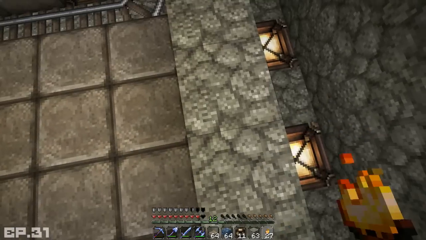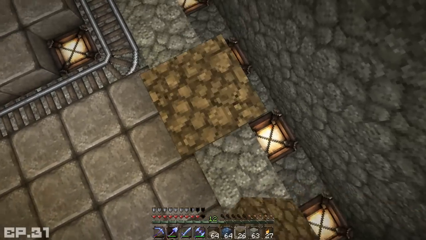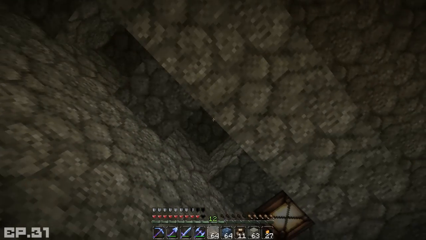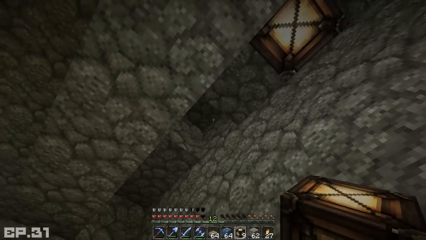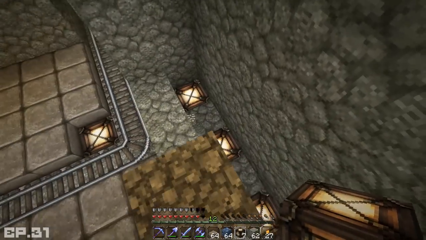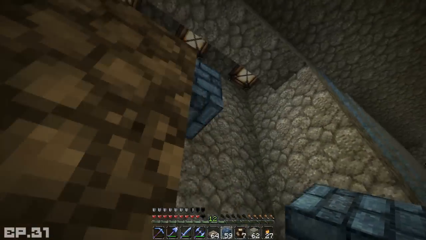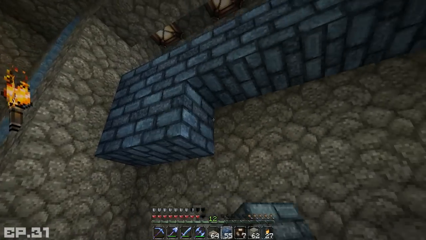So, alright, let's pillar up. Put some more lighting in over here. Like so. Perfect. Can't handle my big stick. Alright, like that. And then, what if we put lapis like this? I don't know if this will look good or not. I think that blue block looks pretty kick-ass.